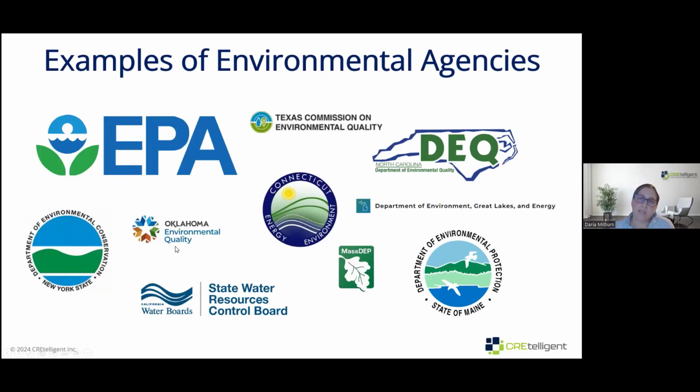So some of the agencies that you commonly see maintaining these databases would be the EPA, of course, or at the state level, you might see TCEQ or North Carolina DEQ, which is where I sit now, Mass DEP or California Regional Water Quality Control Board, any number of agencies, and they're all different names and they all do similar things and maintain similar data.